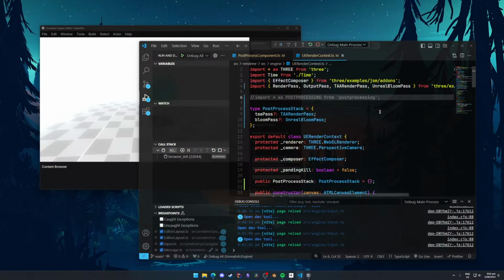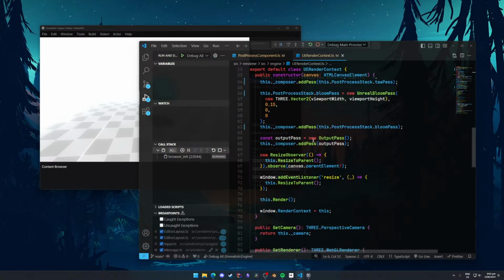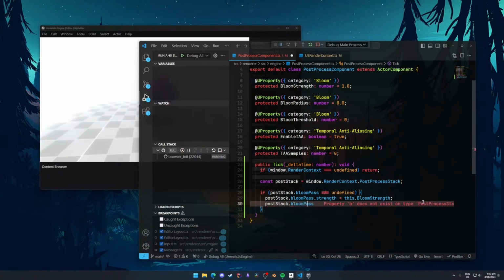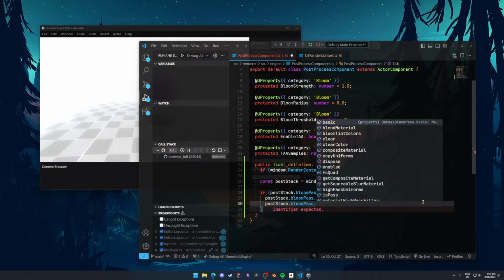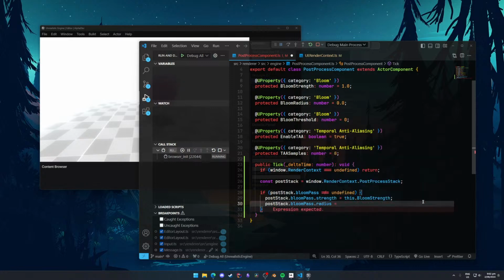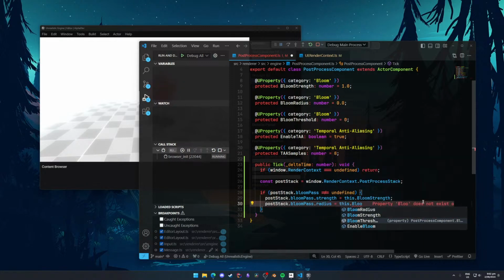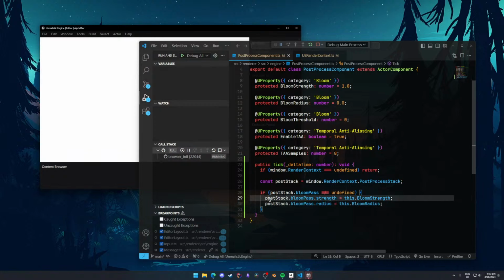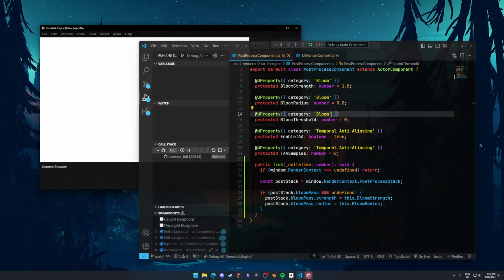Okay. Where was I? Right here. So post stack dot bloom pass dot radius. Bloom radius. Potentially I might be able to figure out a way to make a thing in here that maps the variables.